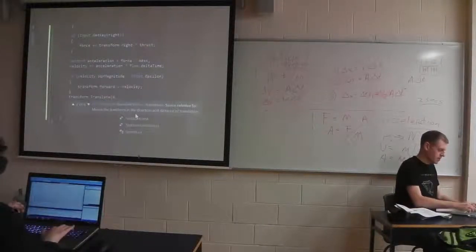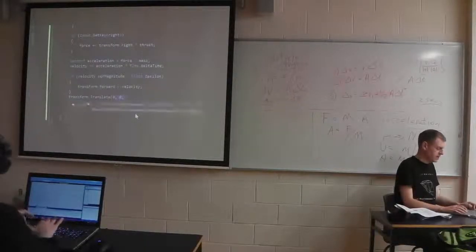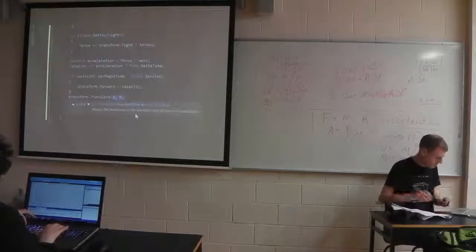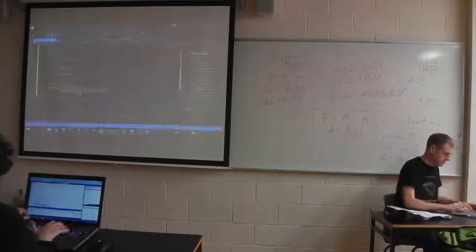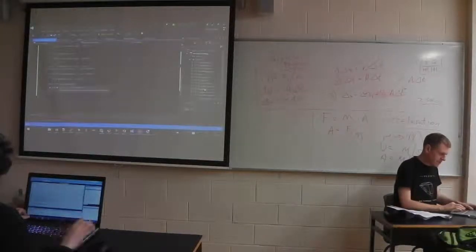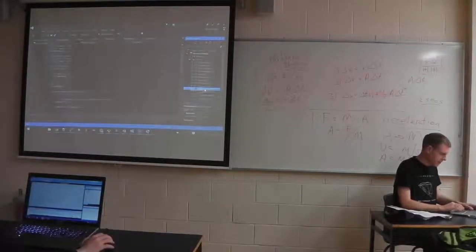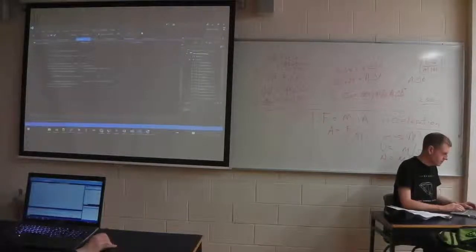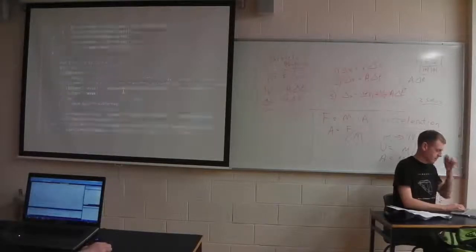transform.translate 0, 0, velocity. No, hang on, where did I do this? Sorry, I knew how to do this last year and I just figured it out this kind of more Unity way. For sure. Oh, weird. Okay. You know what? I think the actual non-Unity way of doing it is slightly nicer.